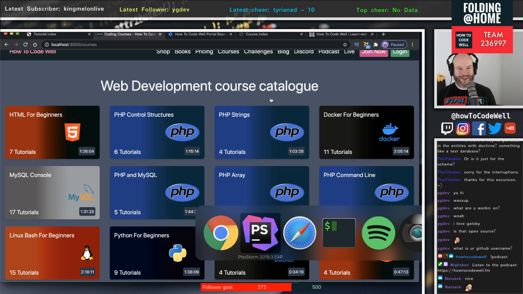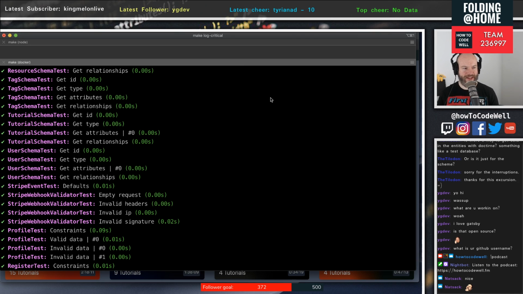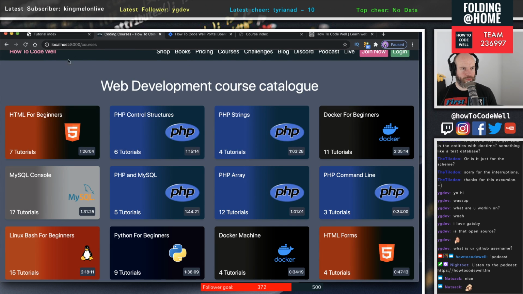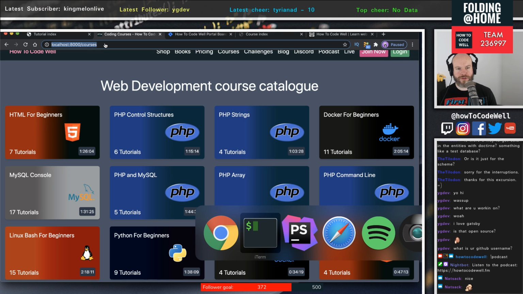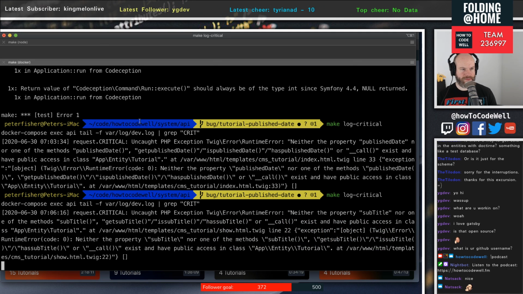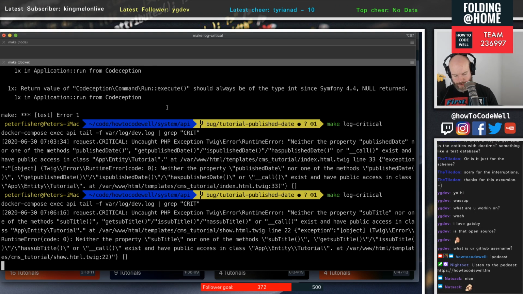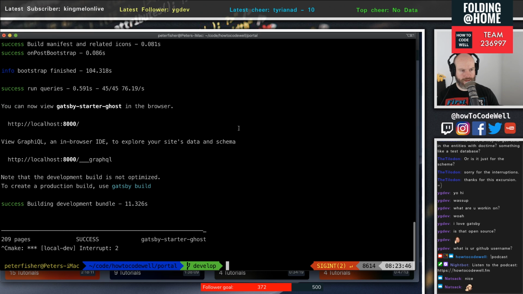Of course, because I've just rebuilt the database many times, this will be destroyed. What I need to do is rebuild this in Gatsby. So we'll come out of this. Oops, no, that is a window. Let's close that down. Yeah, we need to rebuild this.